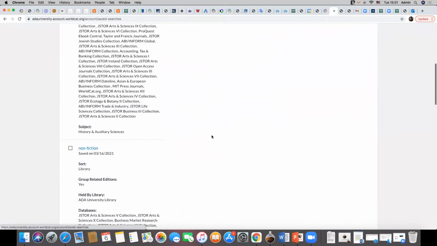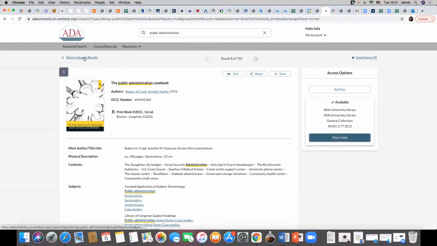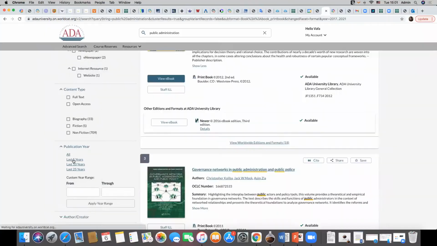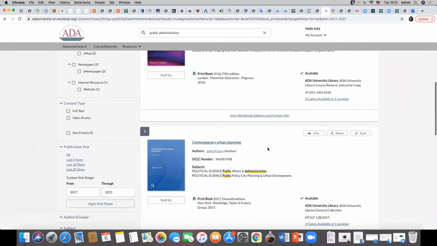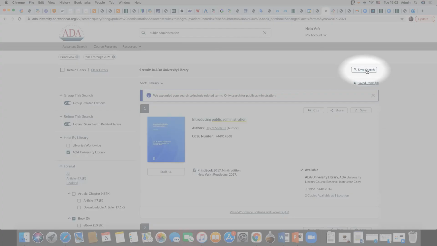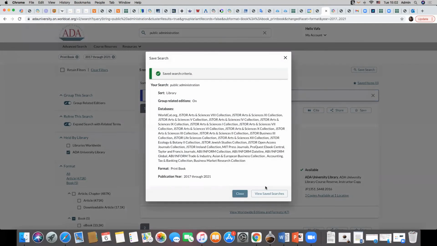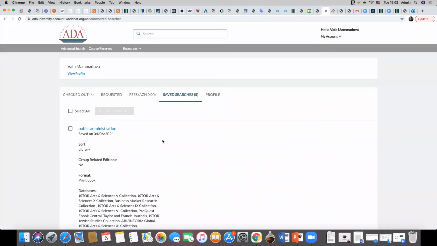The next step is to try to save searches. Let's return to the library search engine and refine our recent search and save it as an example. Refining your search will give you more relevant and up-to-date titles. Click on the Save Search button and confirm your selection. As soon as the confirmation message appears, it's possible to see this search on the My Account page. You can browse your saved searches anytime by clicking on them, and also you can update your search and add new filters later to save its updated version.